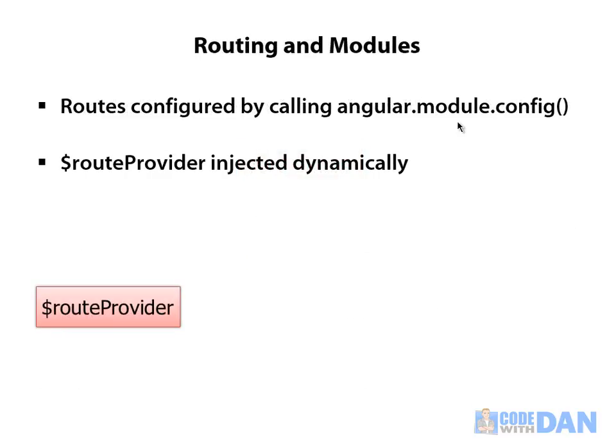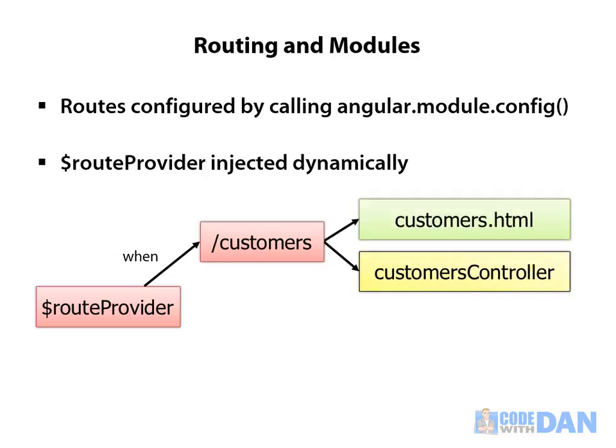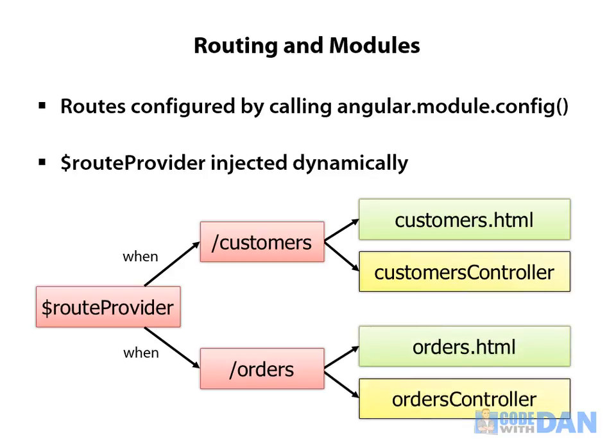Now, when it comes to getting started with configuring routes, we're going to be using an AngularJS module. So we're going to do the standard angular.module, get to the module that we want, and then we can call a special function called config. Now, into this function, you're going to have a route provider, which will be injected automatically. And this route provider is going to be used to determine what happens as you navigate to a given path. So for instance, when we go to /customers, that might load the customers.html view and customers controller. Whereas when we go to /orders for the path, that might load orders.html and orders controller. So it's actually very simple to get started with, and that's what we're going to be looking at in the sections that follow in this module.